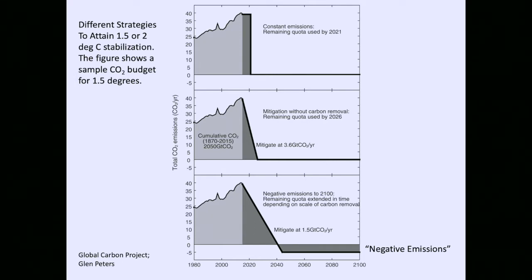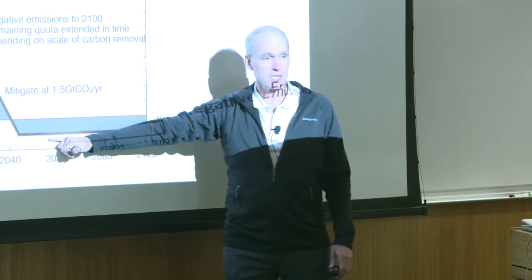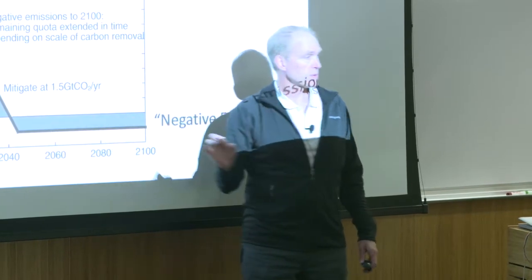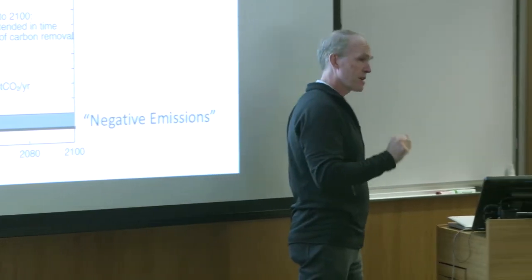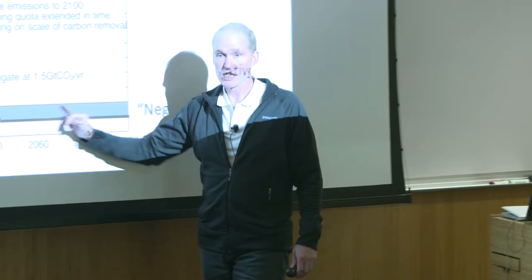Or you can say, let's take a really aggressive mitigation scenario, 3-4 billion tons a year, scale that back down, keep within our budget. Or, since we don't appear to be willing to do either of those things, maybe we reduce emissions, go beyond what that budget for 1.5 or 2C would allow, and then we invoke voodoo or technology, or both, to move that carbon dioxide out of the atmosphere. And it's not strictly voodoo. There are technologies underway that might potentially allow us to do this using trees, using industrial processes. I'll just talk about them briefly. But this is going to be expensive, all right?